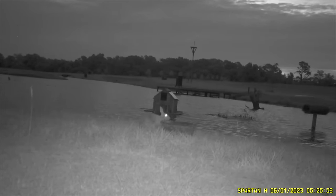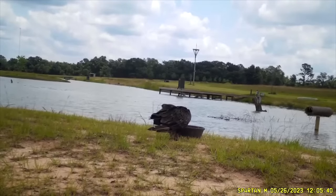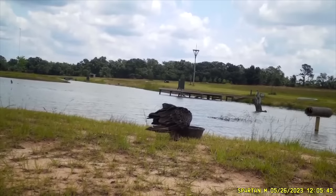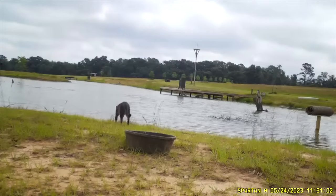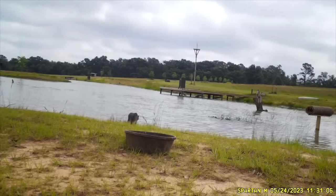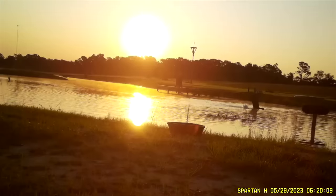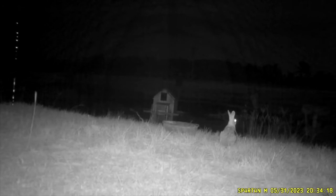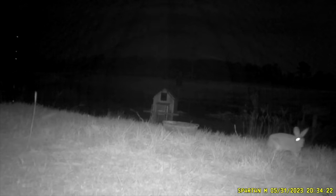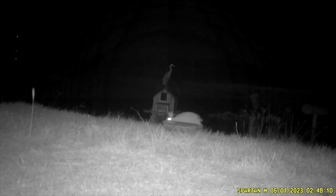I installed what I call the duck feeder cam, because now that all of our baby ducks have grown up and moved over to the pond, we're still feeding them right here on the bank. Let's see what stopped by to eat some of the duck food: the possum we call George Jones, what turned out to be an eagle — once he popped that red head up it was easy to spot — a little bunny rabbit that actually hopped into the bowl, and a big cat I couldn't tell was a bobcat or a house cat, though I'm leaning toward house cat. The duck cam also captured a nice sunrise, and if you look closely in the background you'll see one of those pesky blue herons.